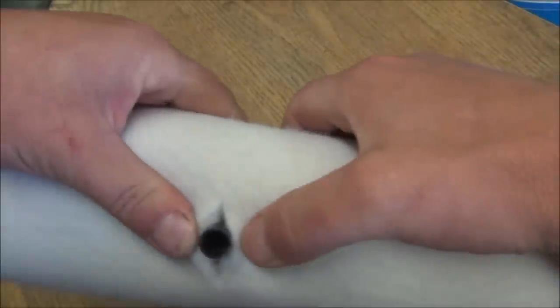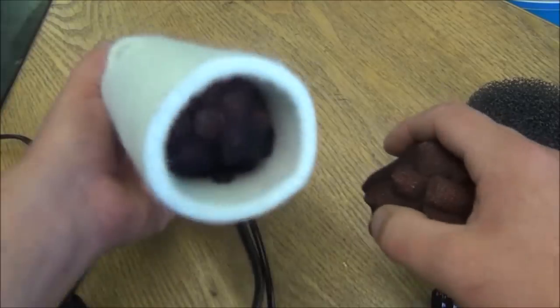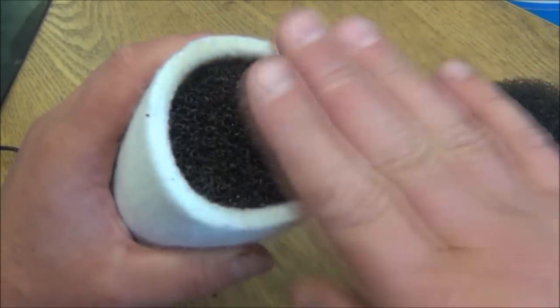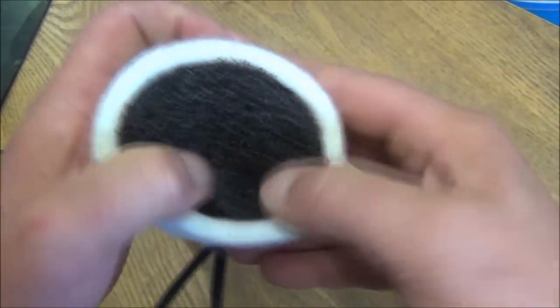Push the pump in till the nozzle sticks out of the little hole. Pull that tight, just to tidy it up in there. Then we'll put filter media in that side, and also in that side. And then we cap that off with the foam, which fits in there nice and tight. Do the same on the other side. And that's our filter.